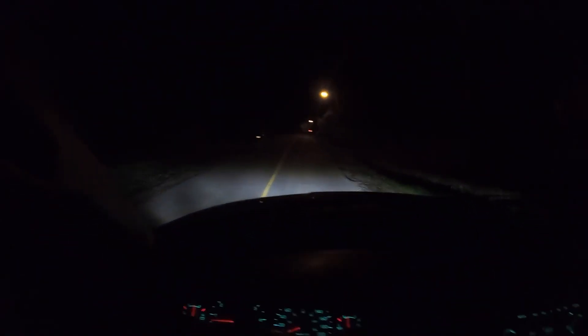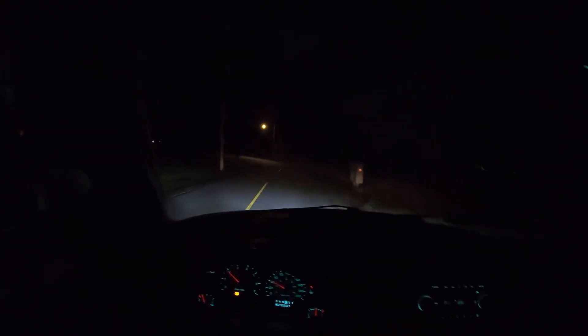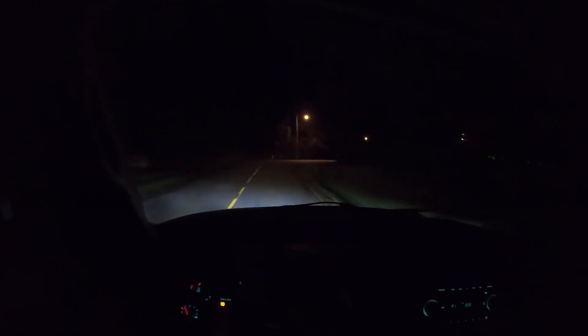They're so bright I don't need my headlights because these fog lights outdo them so much. The headlights shine in the middle but miss everything from your bumper to where the lights actually start — the fog lights fill that in. With these fog lights compared to the stock headlights it's almost like I don't even have my headlights on. I'm eventually going to have to get some better bulbs for the headlights, but for now I'm super impressed with these fog lights — they're absolutely awesome.